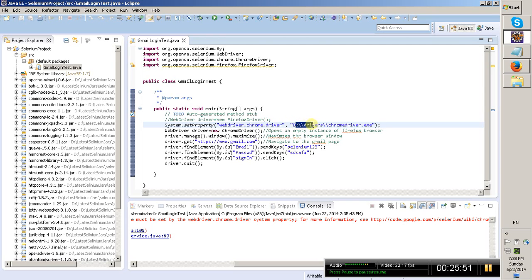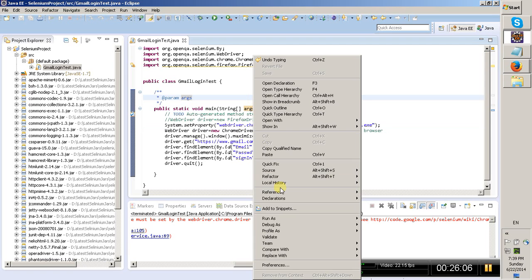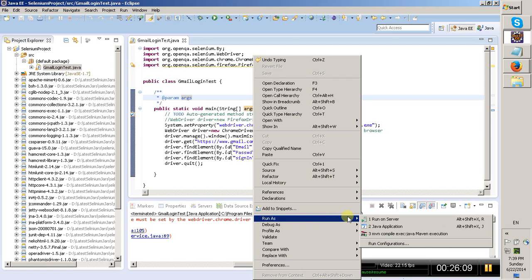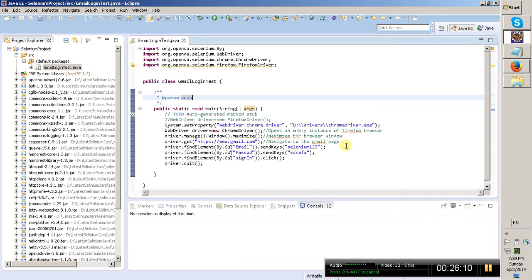At the end, give a semicolon. So now this will set the system property with this executable file. Now let us run. This is the only additional thing we have to do if you want to execute your code on the Chrome browser, or even for Internet Explorer.